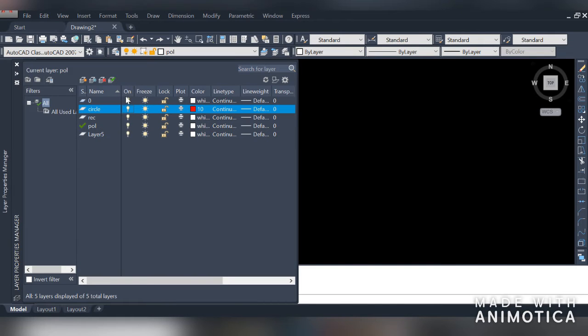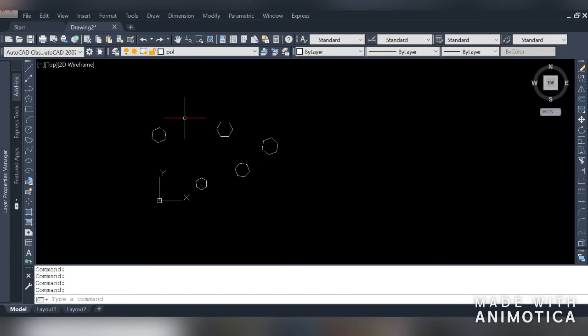Here you can see there are a number of options available, which are on, freeze, lock, plot. So let's see what they are. Here you can click on this icon to turn them on and off. Now all the layers are on. Let's turn off the circle and the rectangle. Here you can see all the circles and rectangles are removed from this drawing, but they are still here.